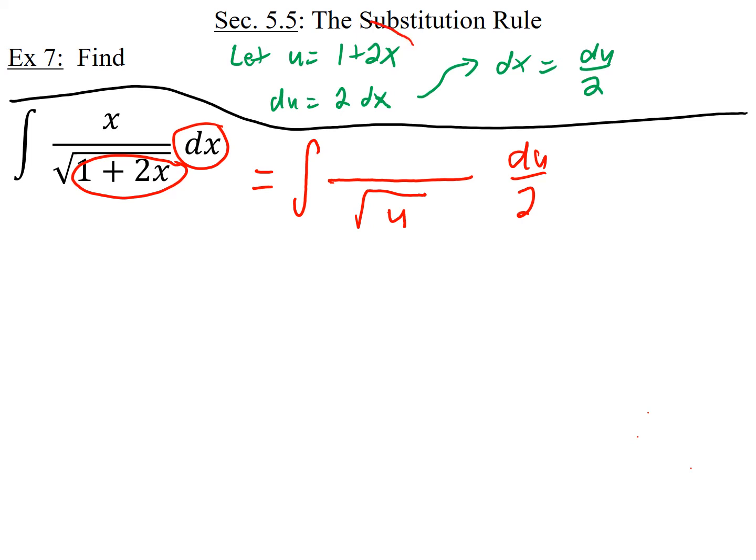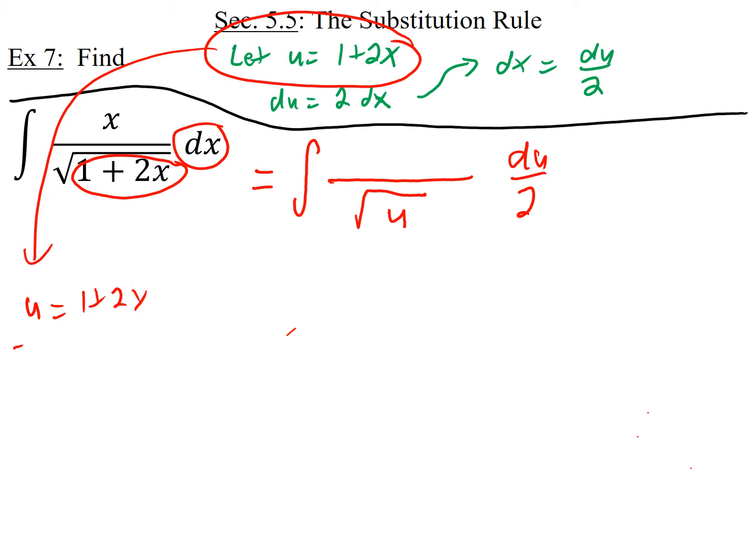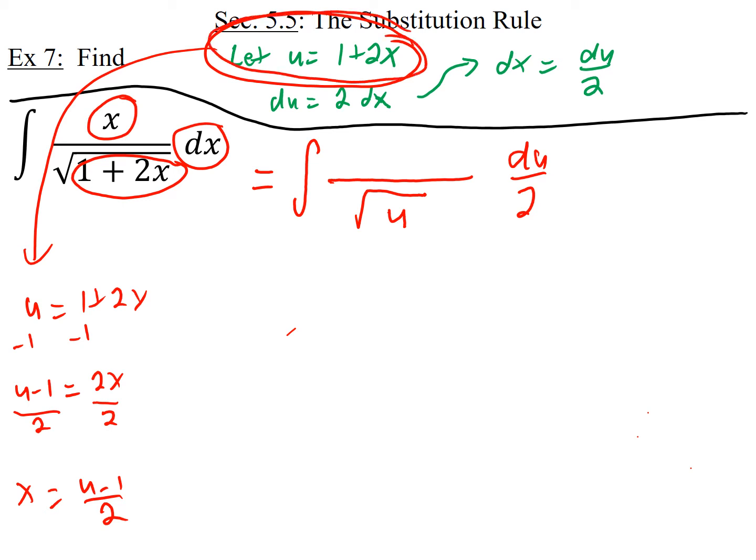And this is where you're going to take this thing here and solve it for x. So I'm going to go over here. So we have u equals 1 plus 2x. You can go ahead and minus 1 both sides. And you get u minus 1 equals 2x. And then you can divide both sides by 2. And you get x equals u minus 1 over 2. It's a little bit ugly, but the point is I can change the x now to something by using my definition of u here. So you change the x to u minus 1 over 2, and we get u minus 1 over 2. Is this a simpler integral? Who knows? But at least it has only u's in it. So make sure you look at that closely and you see that we were able to get only u's in our integral.